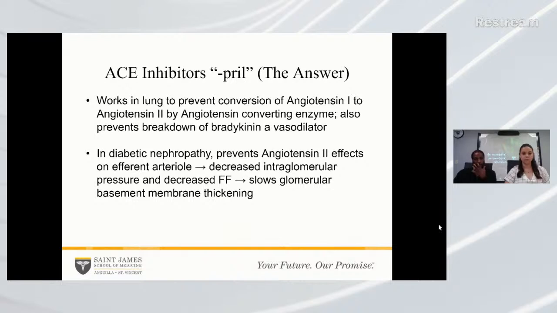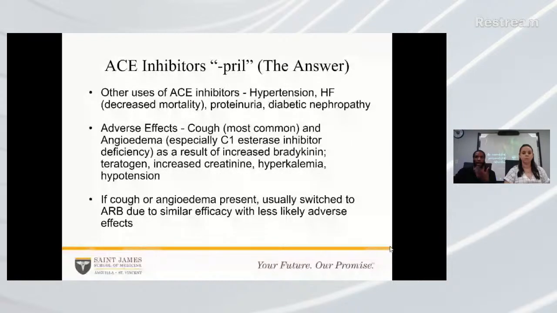So I kind of already went through a lot of this, but with an ACE inhibitor, you're going to prevent the action of angiotensin-2 on the efferent arteriole. So you decrease the pressure in the glomerulus, and you also will decrease the filtration fraction. So how much is actually going through the glomerulus and getting filtered, whether it continues on or goes back into the bloodstream. And this is going to slow that basement membrane thickening. So that's kind of the theory behind why we put our diabetic patients on ACE inhibitors, just to protect their kidney before it gets to the point of severe end organ damage and having albumin in the urine.